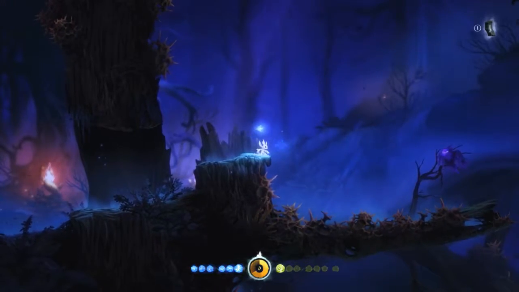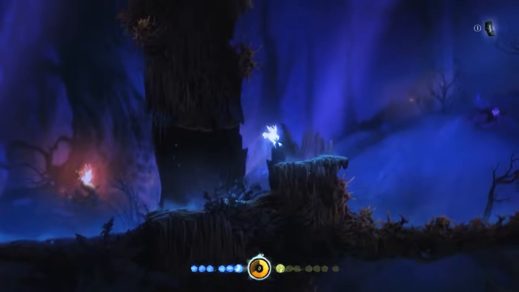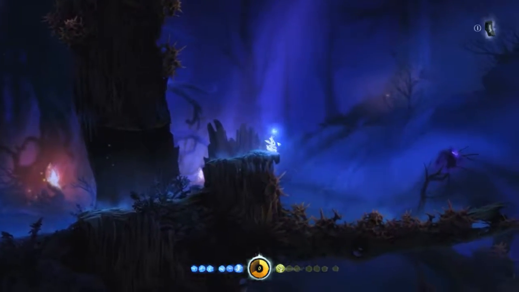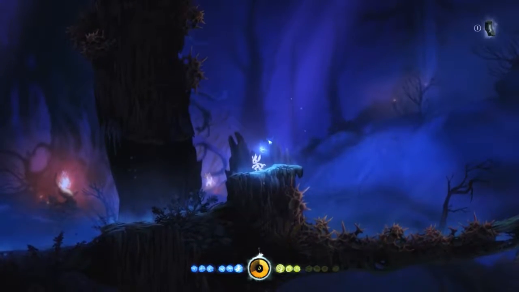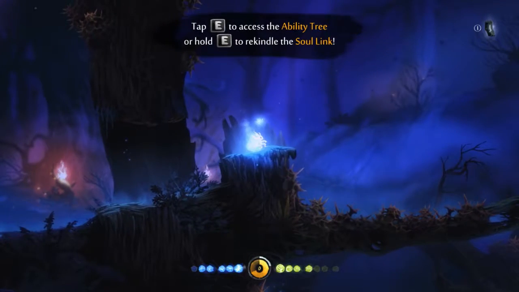If I'm right here on this edge? Yes, you'll come over here. That's the only way I can think to kind of bait you over here and hopefully get some health back. Okay, good. We got some health back. Yeah, I guess probably saving would be the next big thing to do.